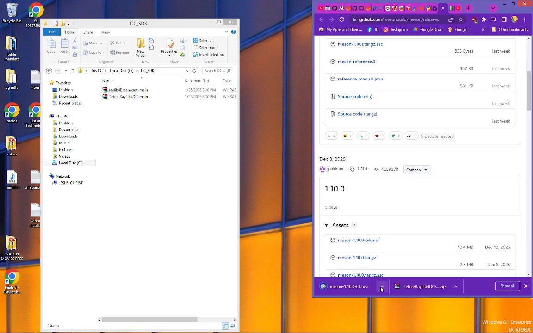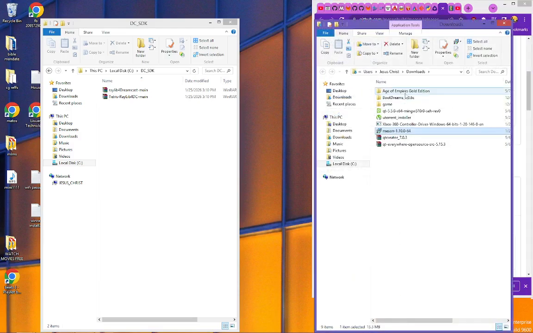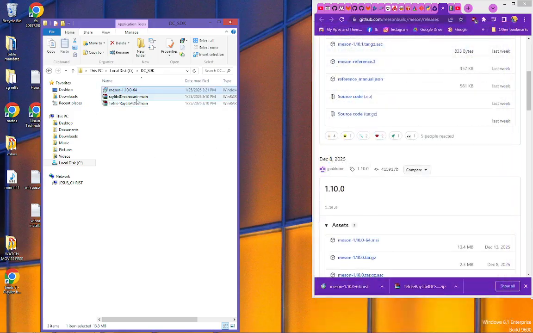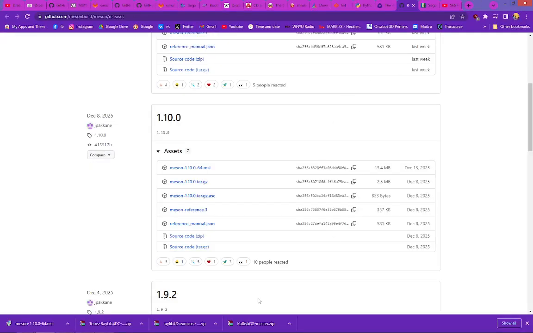It's going to take a while, and once you get it downloaded, go ahead and retrieve it, and we're going to drag that also into our folder for our Dreamcast. Now, I don't need it because I already downloaded it. I'm just showing you what you need to do so that you have all the tools you need inside that folder so that you can build Dreamcast games and Dreamcast homebrew.